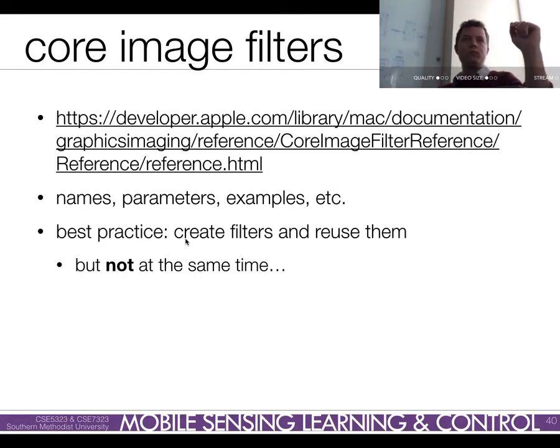You say set up your filters ahead of time, but it looked like you had paired the filter with the image, so the filter object was a filter with a specific image. How do you set up a filter so you can use it with any image? I'll show you. Essentially, you're going to set the input image separately. So you're going to call filter set attribute, input image, and then give it the image. You don't set it all as one big thing. Set the properties. But if you don't need it in real time, you can do it that way. When we get to video, that's going to become really important.